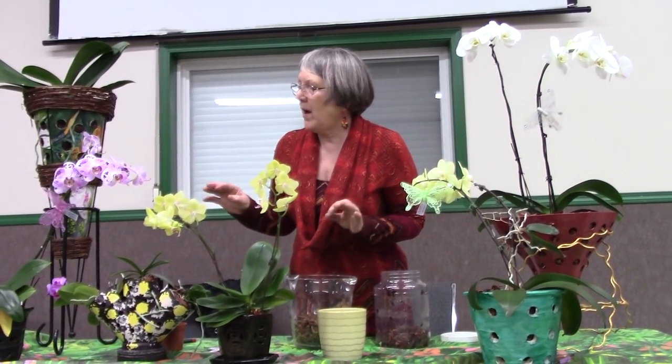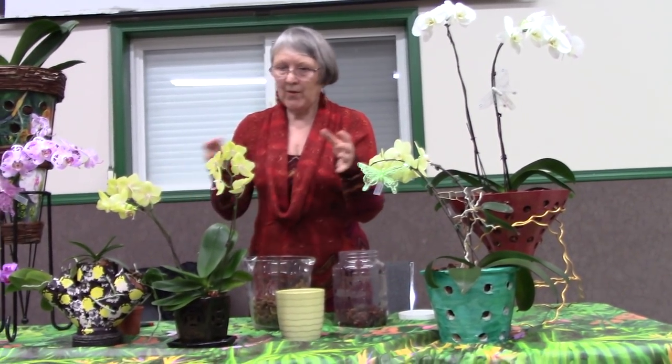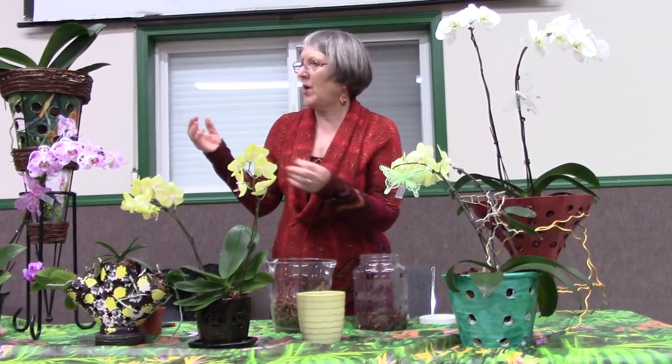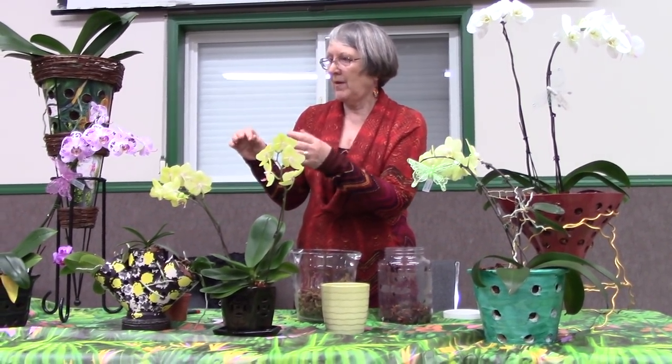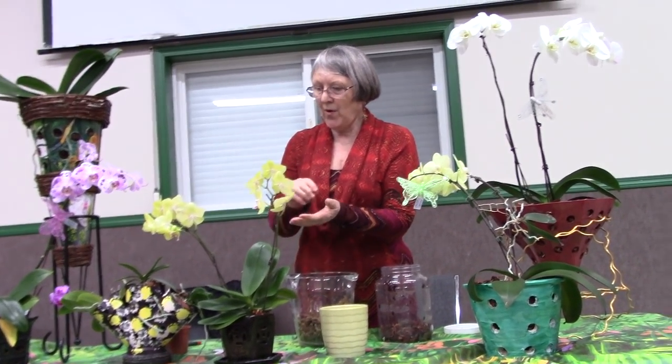I've had some that have got scale. On watering day, I water them, and then I put them on the counter to drain, and I take a paper towel, or from the dollar store, you get those round makeup pads, and they cost $1.25 for a whole bunch. And I wipe the whole plant.